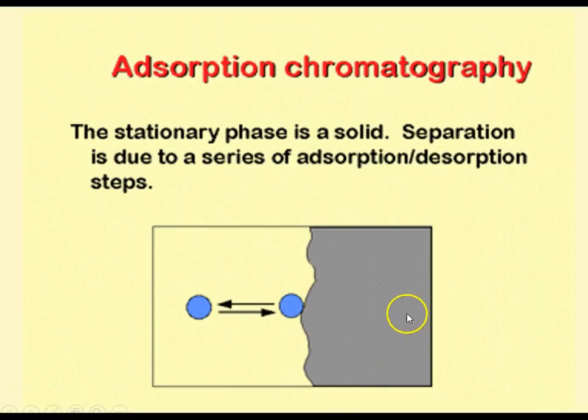Okay, so if we were to zoom into the little particles in the stationary phase, the little rocks or whatever, and this is our chemical that's moving with the mobile phase, flowing along like in the river, then every now and again it's going to stick onto the rock, adsorb, and then it will be more attracted and carried along by the mobile phase, so it will desorb and be moved further down.